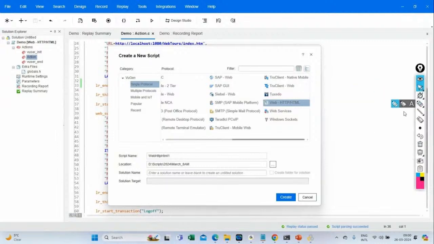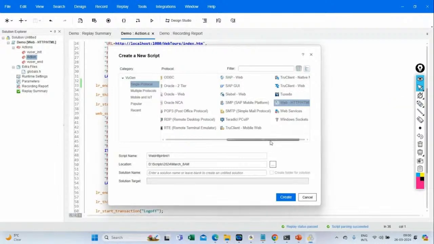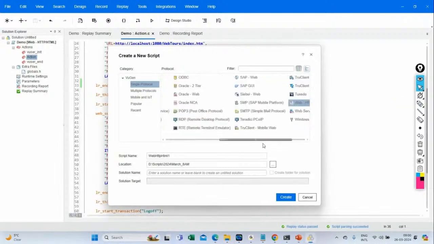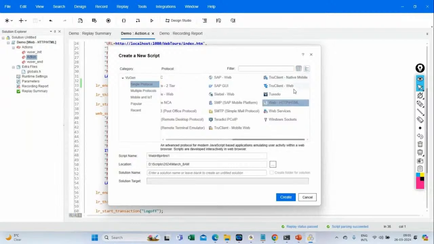You can use it for mobile applications. Basically some people will use TrueClient Mobile, some people will use this, and some people will use simulators and all. That's fine. You can use the same also. And also for web services we can use the same. This will work for both UI and web services. If you want to explicitly use a different protocol for web services, you still have that, but you can test web services by using this as well.